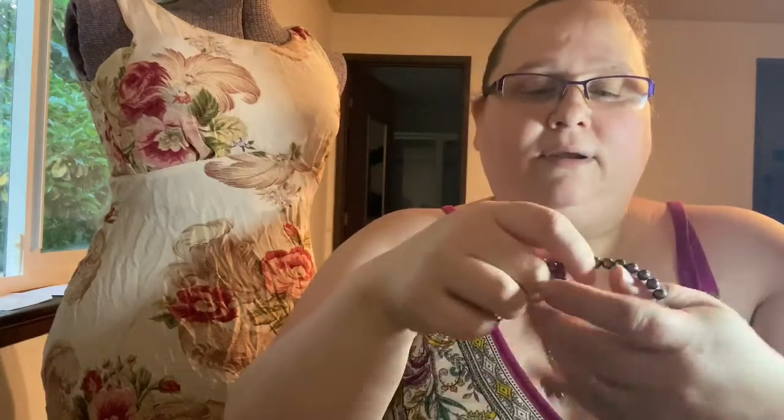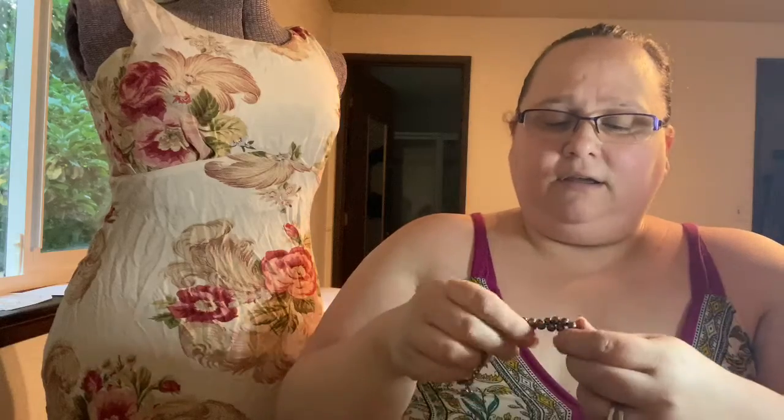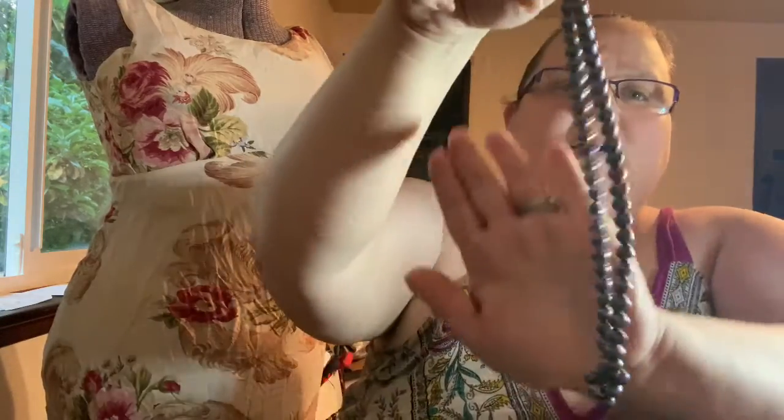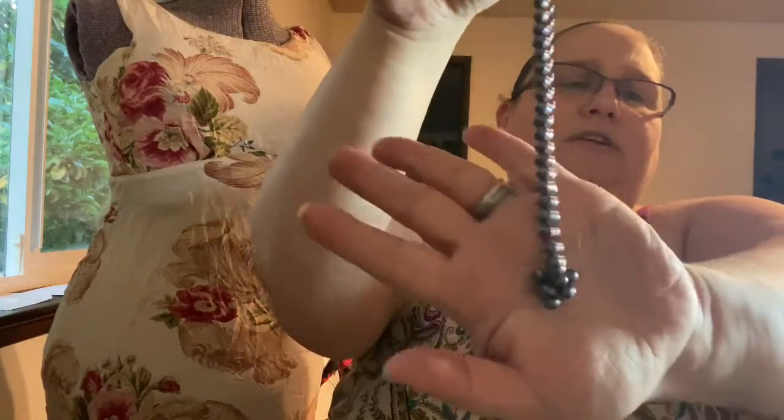All right, I'm trying not to look because I want to surprise myself. More pearls. Peacock color or titanium. I actually don't know what they're called. Back in the early 2000s, I tried to start up my own jewelry design business and making them, and they were called peacock back then. So I'm going to go with peacock, but all right, we're going to turn that a bit.